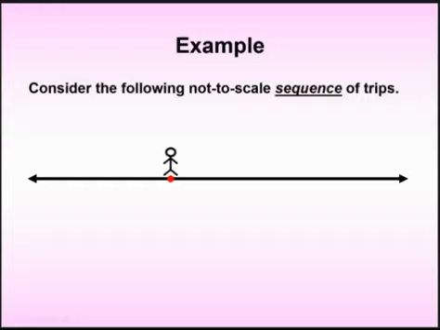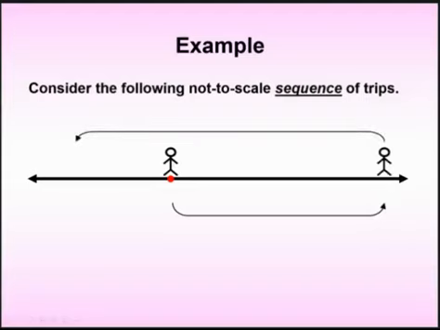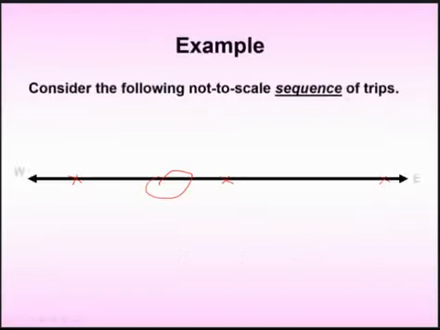We have a person who apparently started here, and we're going to call that what? If they started there, thank you. If they start somewhere, it is logical to call that the origin. Their first trip took them to this point. Their second trip took them here. Oh, I have numbers afterwards. My bad. So this is the origin.